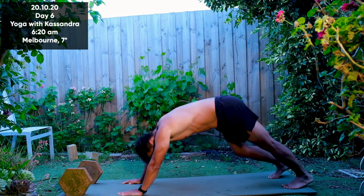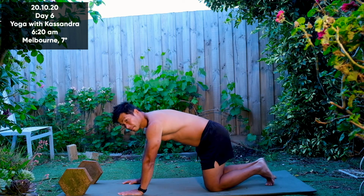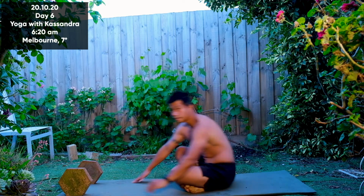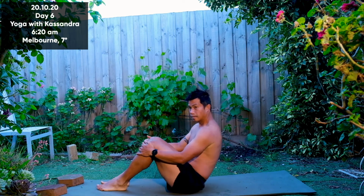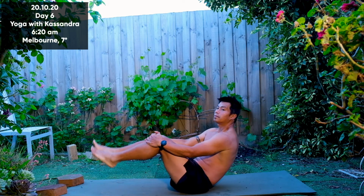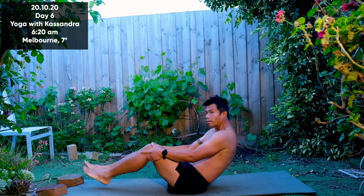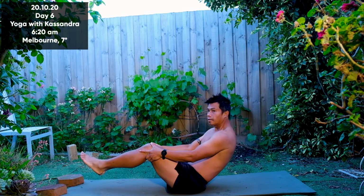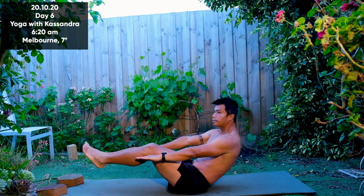Let's bring our knees down to the floor and bring your legs out in front of you. We'll be setting ourselves up into our boat pose. So hold on to the backs of your thighs, roll your shoulders back, and rock back onto your seat. Really think of pulling your heart up towards the sky, and then maybe your shins can lift off of the floor. You might choose to stay here. If you'd like, you can always reach your arms out in front of you, intensifying this pose.